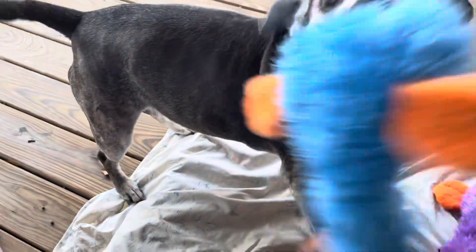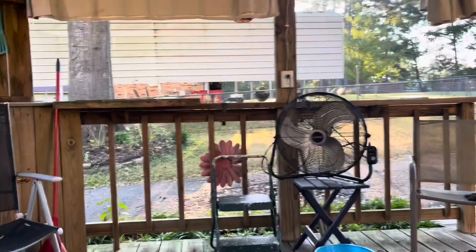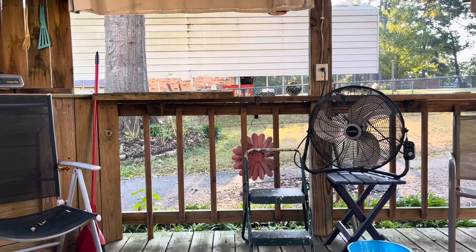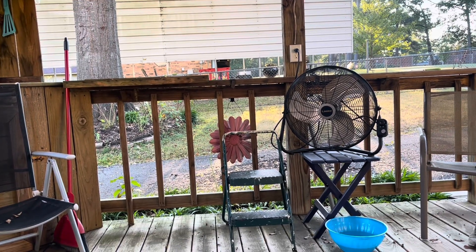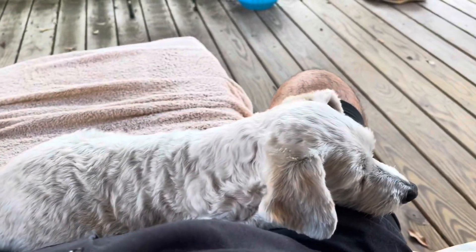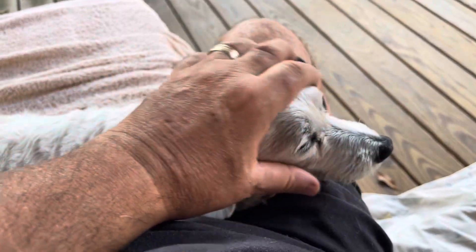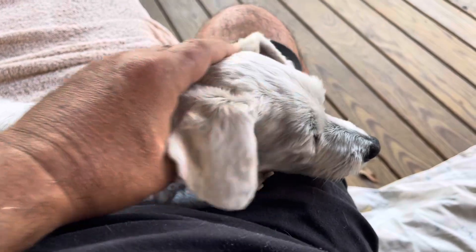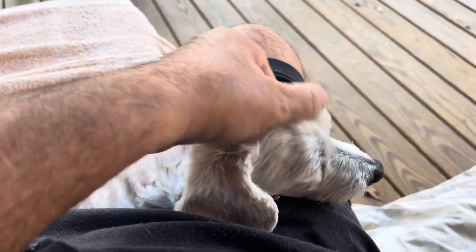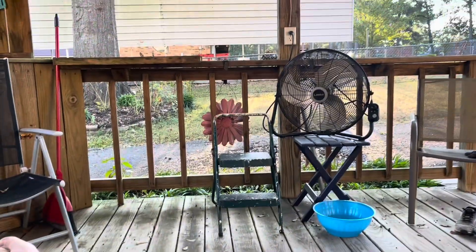He's 12 years old and he plays like a puppy. Boy, they had a good breakfast this morning — we had some leftover ribs and pulled the good meat off, not the fat, cooked up three eggs and mixed the rib meat in with a little bit of dry dog food. Now she's running around like crazy and he's fixing to go back to sleep. Sleepy boy. All right, let's get our day started.